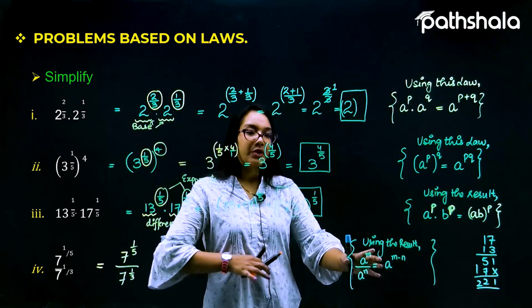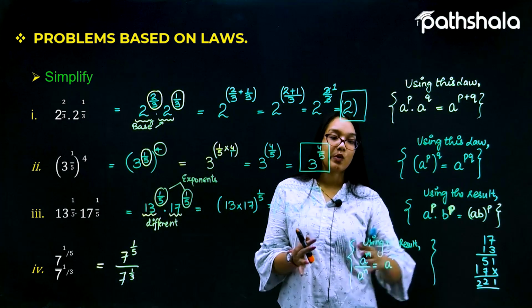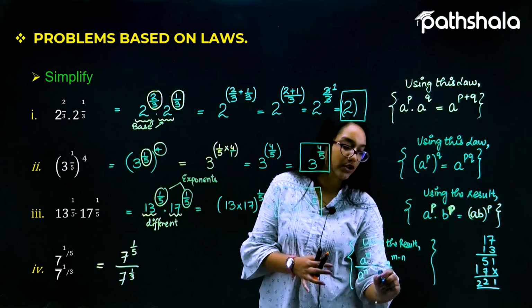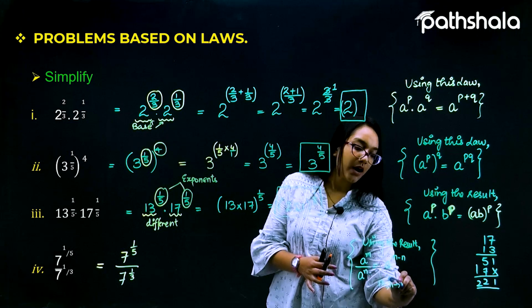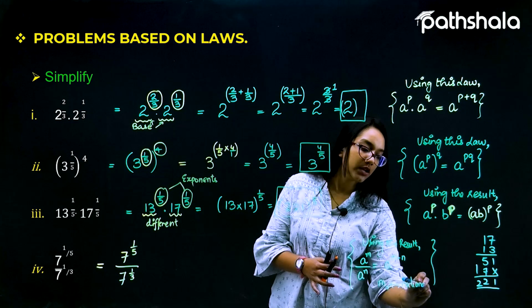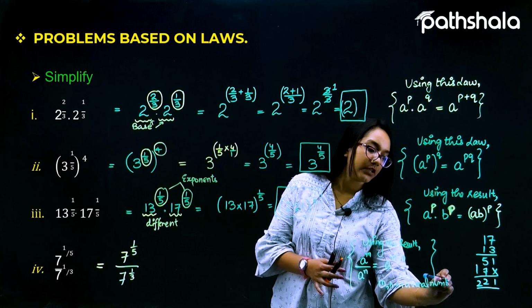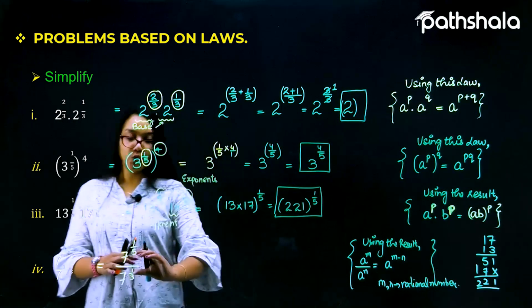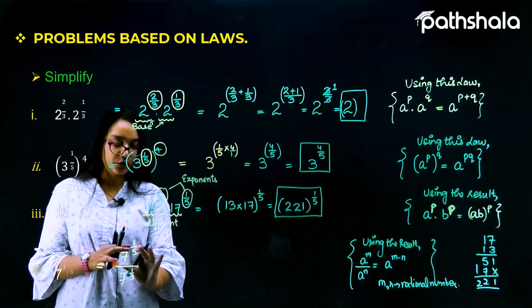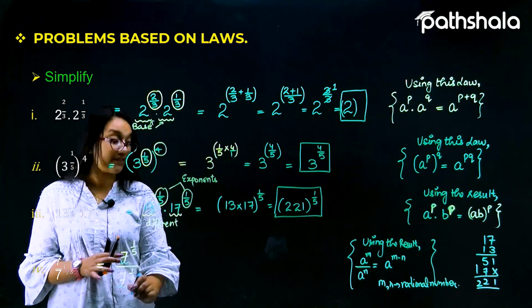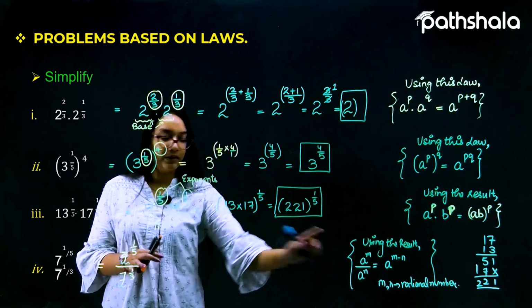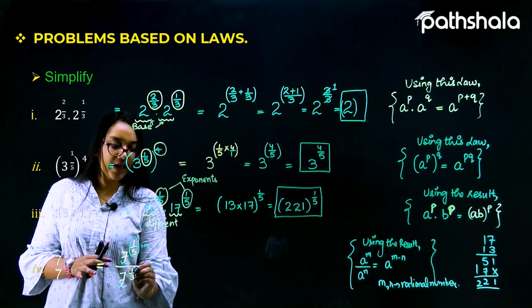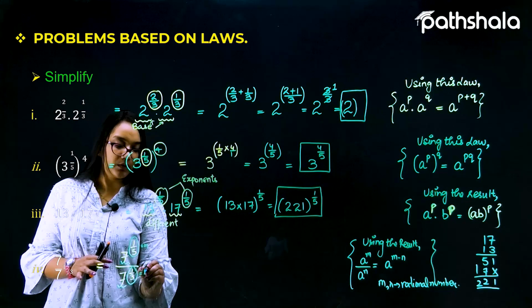This is also called the basic law of the exponent, or the extended laws of the exponent. Here I'm taking m and n as any rational numbers. We can use this law because the bases of both are the same, 7 and 7, and the powers are different, where m is 1 by 5 and n is 1 by 3.